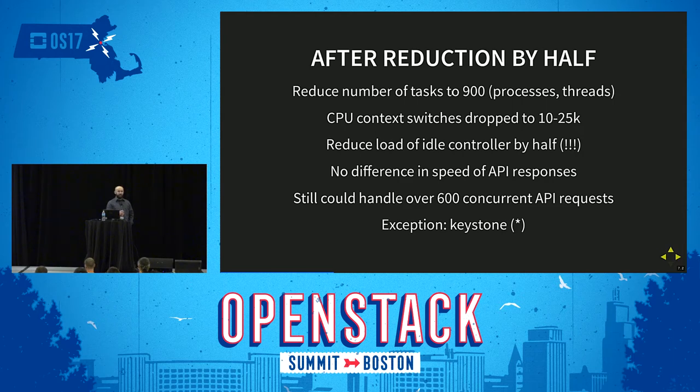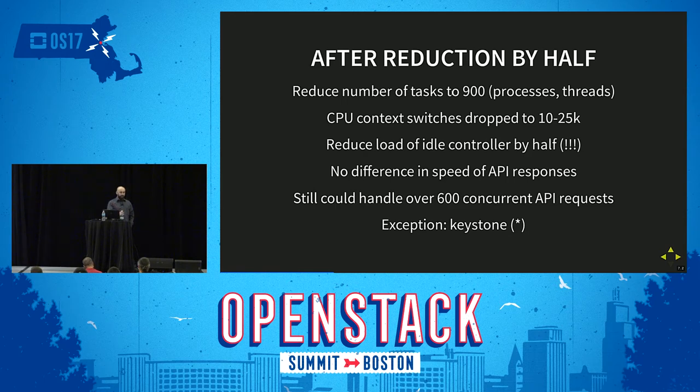Now when you look at how exactly the OpenStack services are working, let's say Nova, as an example, right? Nova has this option in the configuration file, workers. What worker means is that Nova will start and create X number of API processes, okay? Those are the processes. But inside every single process, Python is running greenlets or eventlets, which is a kind of threading for Python, okay? And basically, you can have up to X number of concurrent API calls handled by every single process of Nova API, okay?